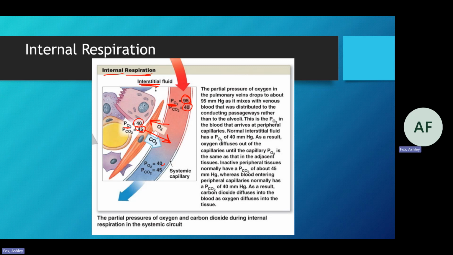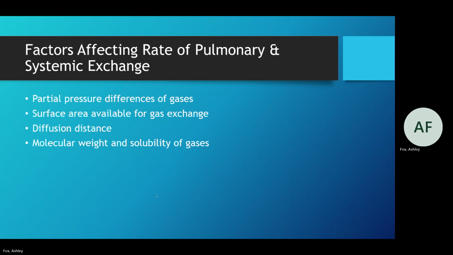So now we get the partial pressure of oxygen, which is 40, and the partial pressure of carbon dioxide, which is 45, because we've gotten to equilibrium. So there's no more movement because they're equal on both sides. Then remember, that's what's going back into circulation. That's going to come back into the pulmonary. So we're going to have the cycle again. And we look at certain factors that are going to change these exchanges. So pulmonary meaning external respiration and systemic meaning internal respiration.